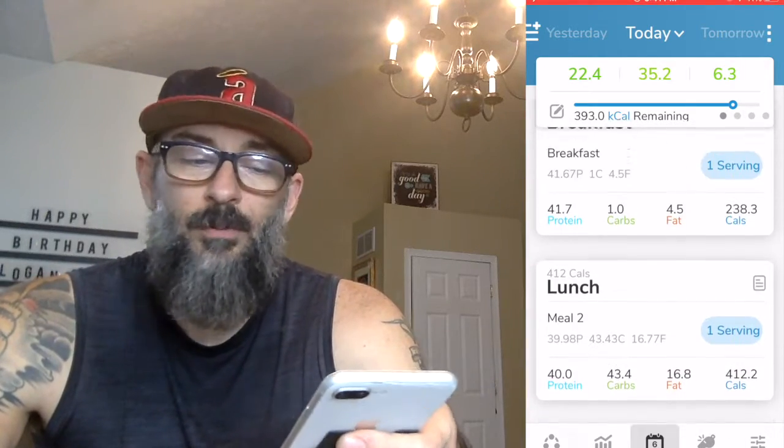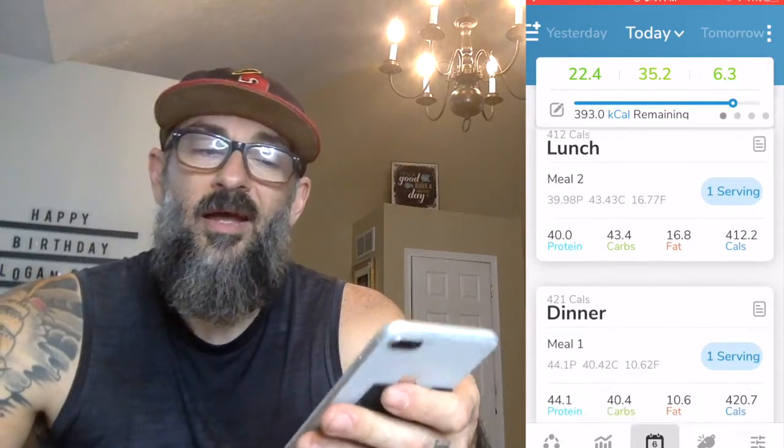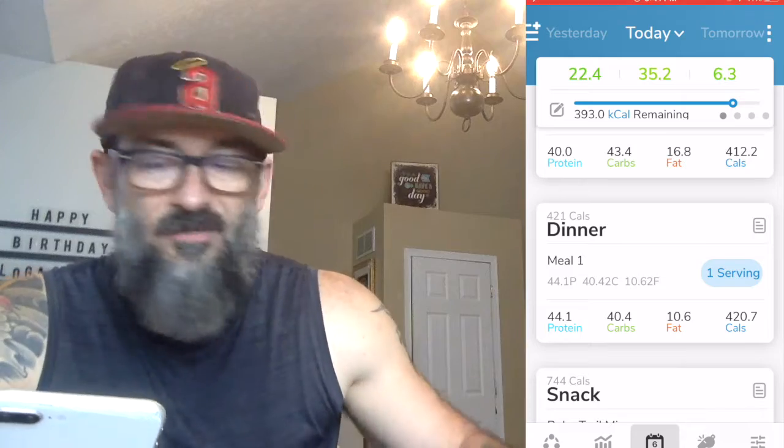So I've done that already, the breakfast meal, the lunch meal, and the dinner meal. Now remember, when you do these meals, you still have to add everything in here as single items into the app first. You can't make a recipe unless you've got each item in your app already as an individual item, because then you take each item and you add them into the recipes. Remember, you've got to add all those in individually first for it to calculate and actually make the recipe.